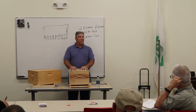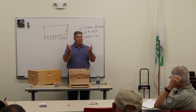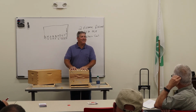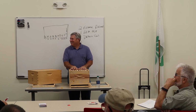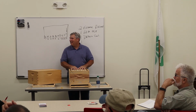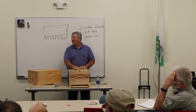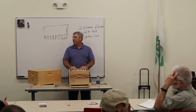You can put those frames of honey in the freezer, if your wife will let you. Well, she doesn't know. But be sure you put it in big, strong, commercial grade plastic trash bags, and don't turn it upside down. Everybody calls the frames of honey they pull out of their deeps honey. Remember something, you fed those bees, so a lot of that is not really honey. The only thing it's good for is giving it back to the bees. Whatever you do, don't extract it and try to sell it to somebody.